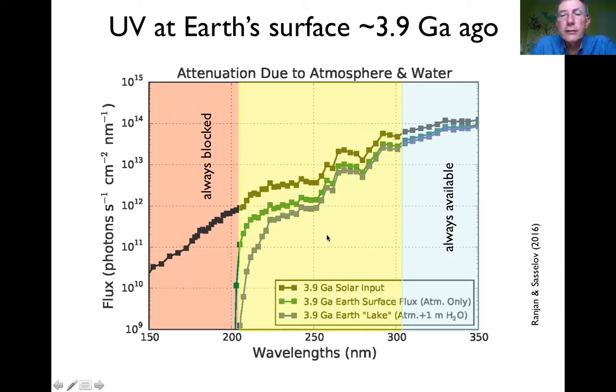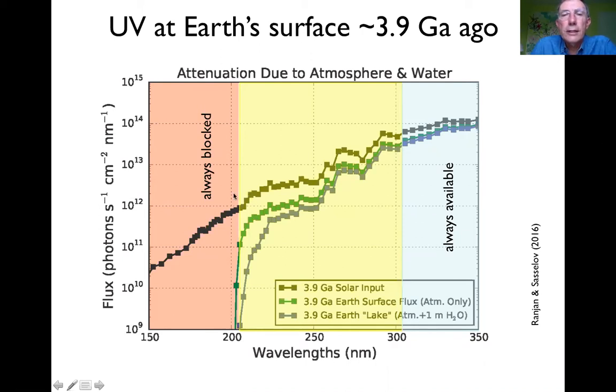In addition, it turns out that the CO2, carbon dioxide in the Earth's atmosphere, at a wide range of values which we expect were valid for the early Earth, also contributes. Here we use the model specific to 3.9 gigayears, because people had built it very carefully. Nowadays, we have done this for a different range of expected abundances in the atmosphere of the early Earth. Before or after 3.9 gigayears, you always get this same cutoff at about 200, 210 nanometers.